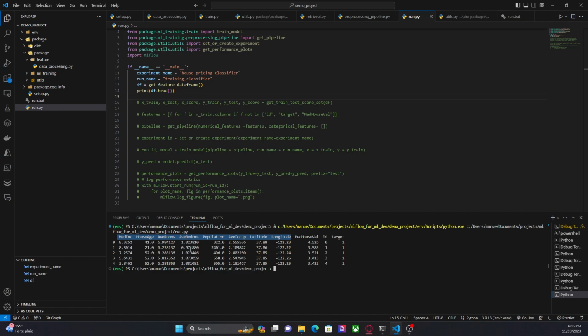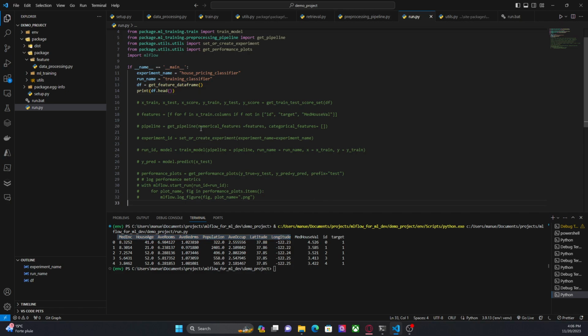In this case, since the purpose of this series of videos is to teach how to use MLflow, and MLflow is not really needed when we are doing the data analysis process or the feature engineering process, we are going to skip that step. So meaning that I'm going to use these eight features, these eight columns as my features. I have my target, which is a binary column, and this is the median house value.